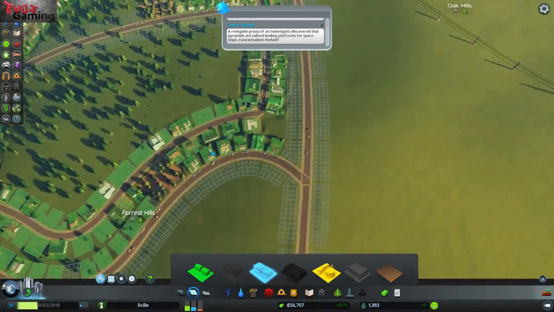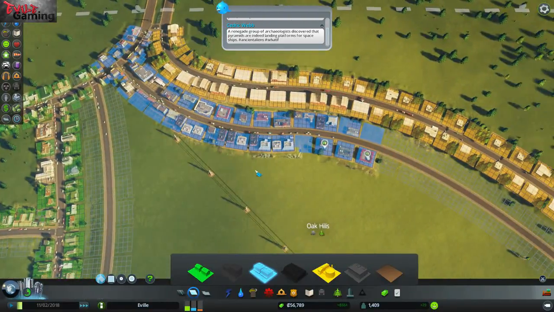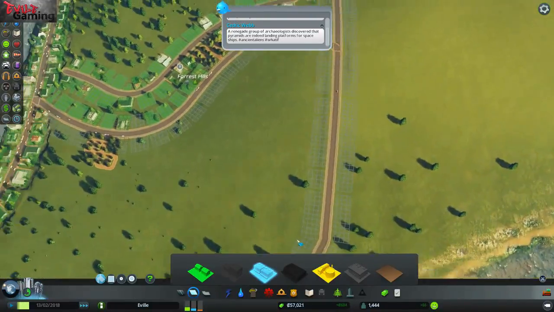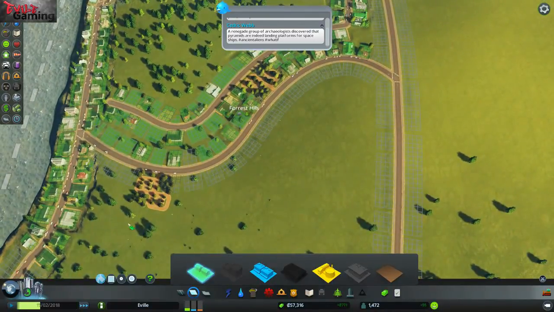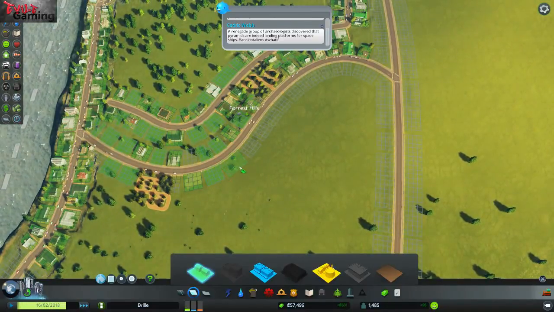Demand's still good for residential. Let's speed it up just a little bit so we don't have to wait around. We've got bonus people coming in, which is good. We're still making money, which is excellent. Let's put some more residential in then. Feed the fires a population.